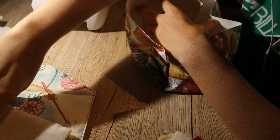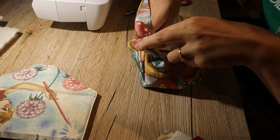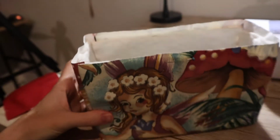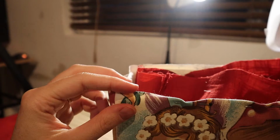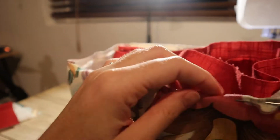To get the cardboard and batting pieces in between the fabric, I placed the base in first, then followed by the side pieces, and then I put the lining inside that and started just pinning and positioning and faffing around until it kind of looked good. To secure the edges, I then turned them in to the inside and finished it by hand.